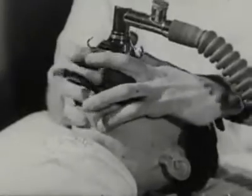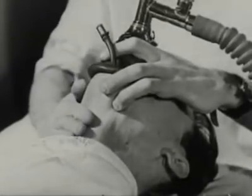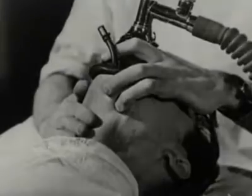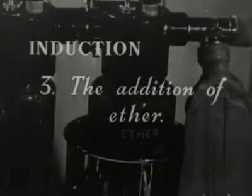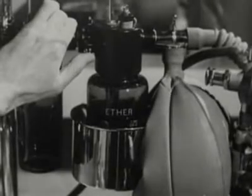Keep the chin well up, and if you put your hand on the patient's throat, you'll be able to feel the vibration of an obstruction that may not be obvious to the ear. Turn on the ether tap a little every 3 regular breaths.